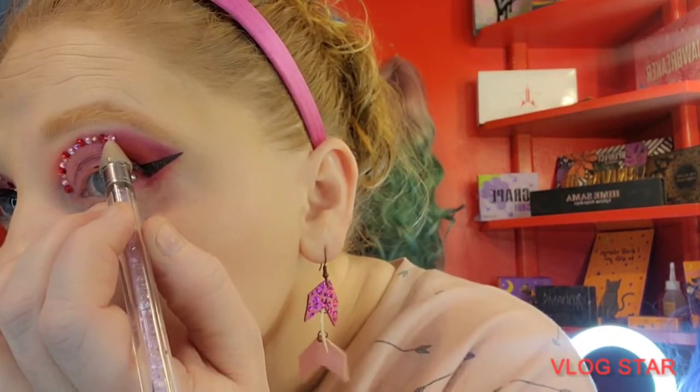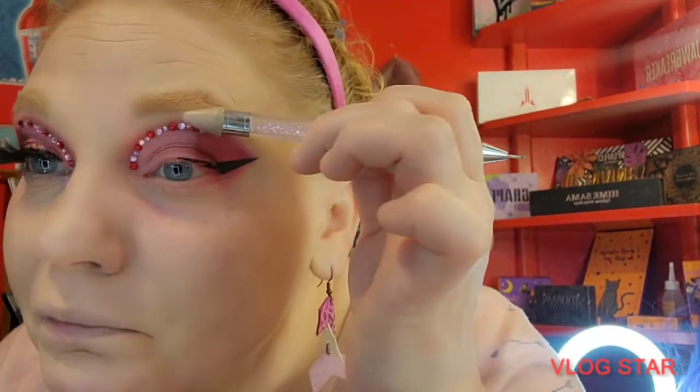This glue is so clumpy. I think I'm going to switch brands because I don't really care much for it. It's like a nightmare.